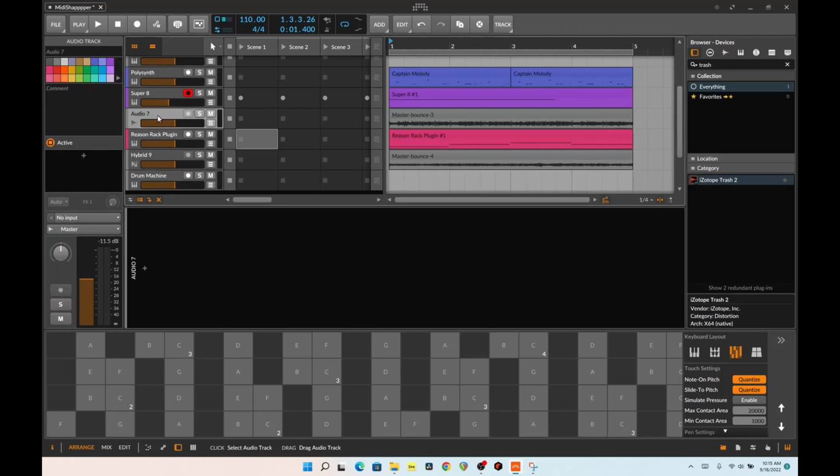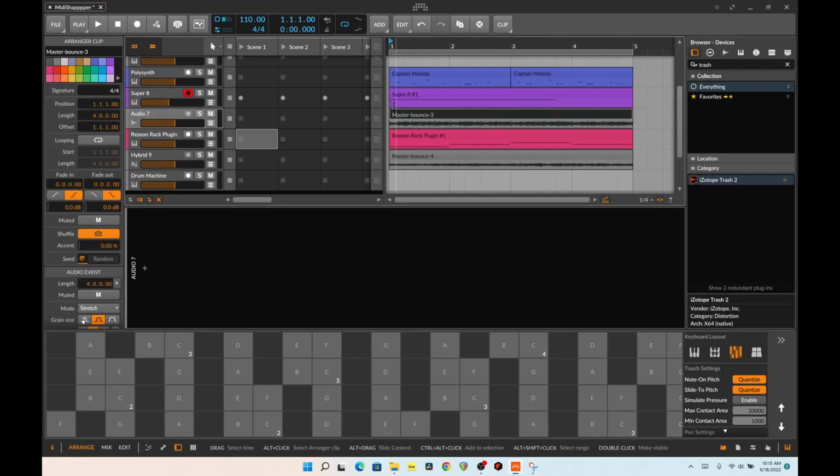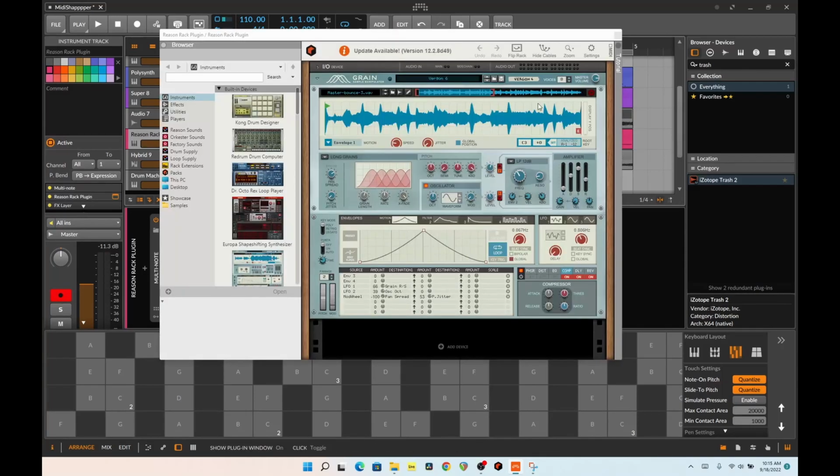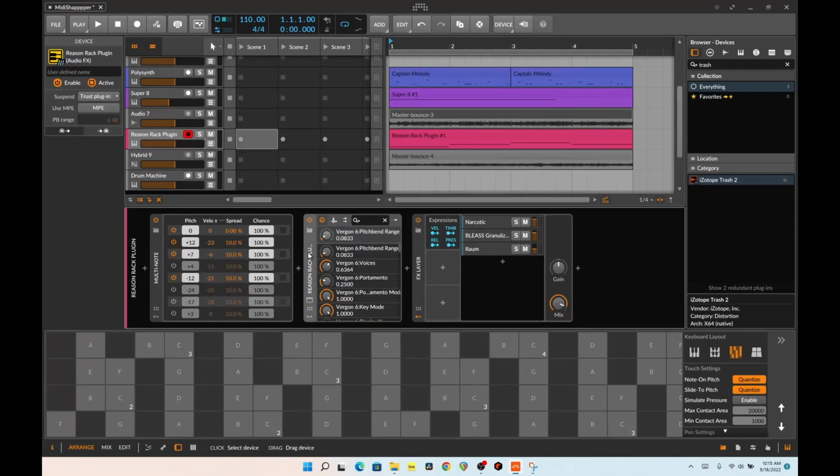So kind of cool. And then I bounced this whole thing once again into the monster, and then I granulized it. This one is wicked cool. Let me shoot this off.